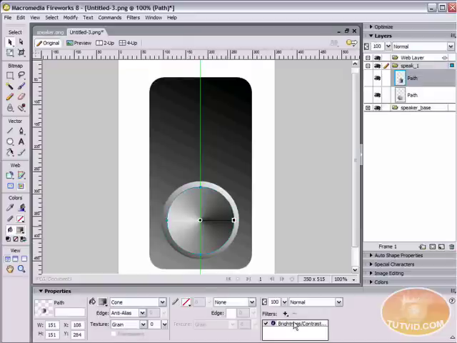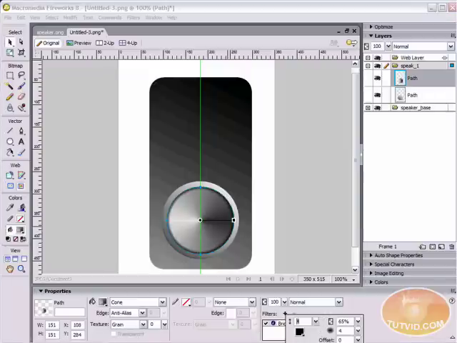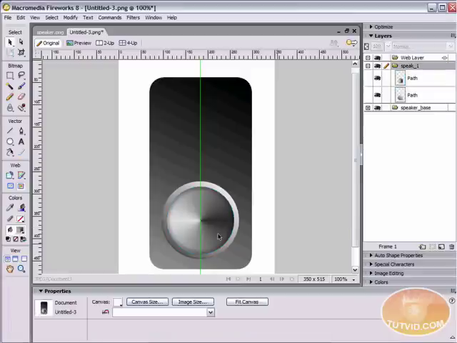Now, to make this even more realistic looking, we are going to add another live filter, and that is down in Shadow and Glow. I'm off screen once again. And I'm going to hit Inner Glow. Okay, and we're going to make the distance 6. We're going to blur it 6. And we're going to drop the opacity to somewhere around 25. Is good. Just like that.